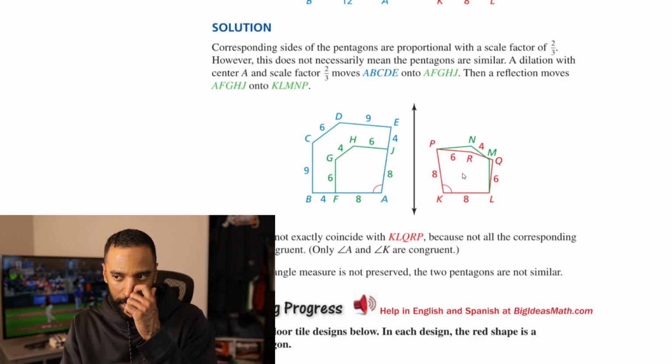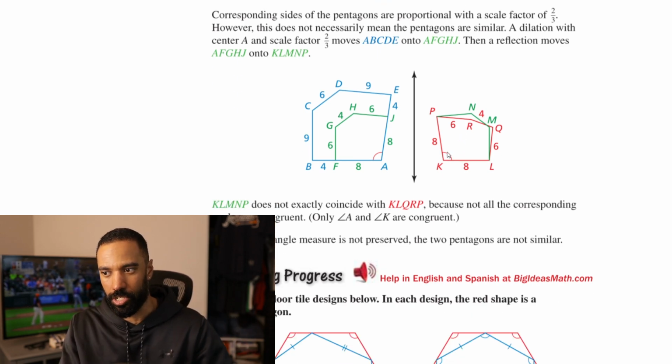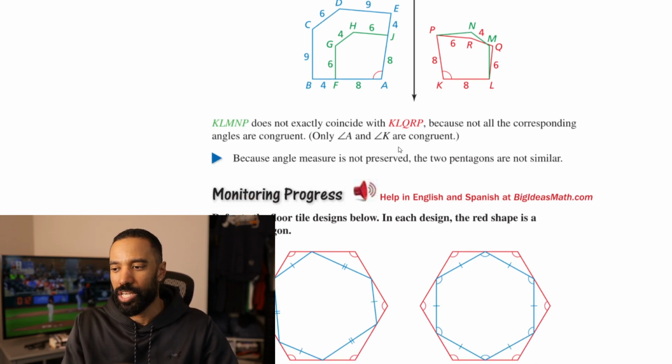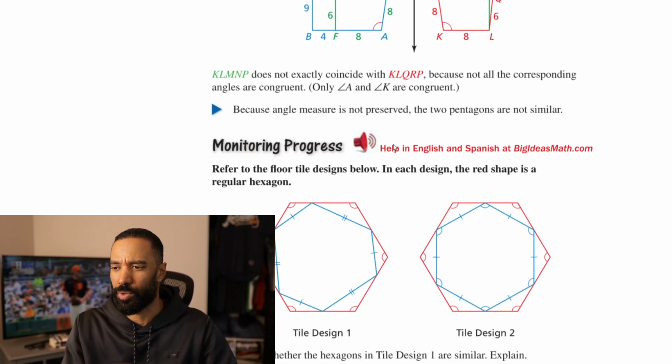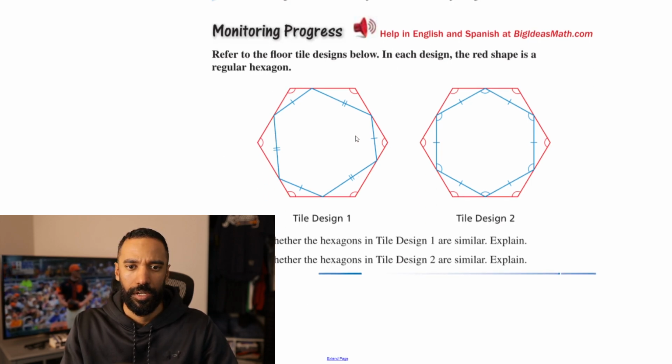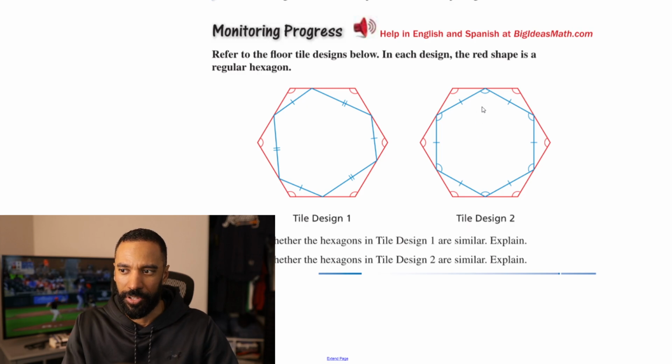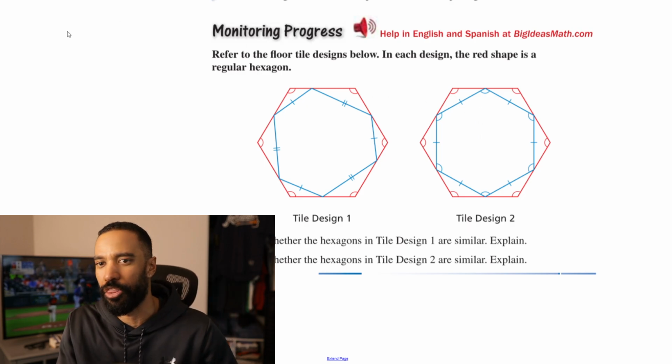So no, they don't have matching parts unless there's a rotation to be had, but they created the problem, so clearly they know it's not going to be similar. But it looks like we still have to describe things with the transformations to work that out. All right, the blue doesn't look similar to the red there, but it does look similar here. You got to do a rotation and dilation. That's other problems to do.